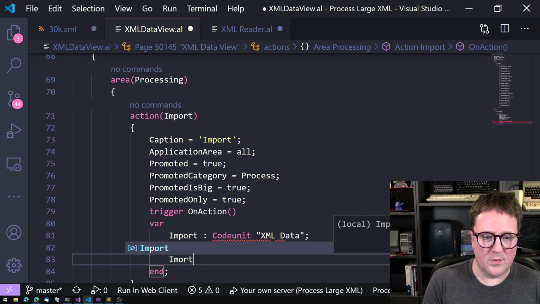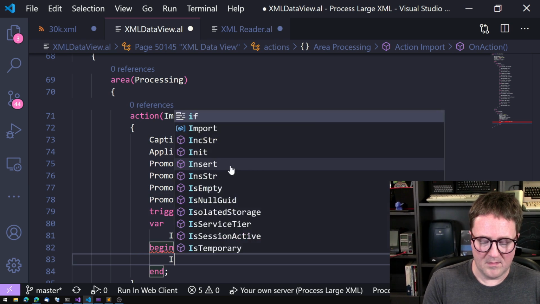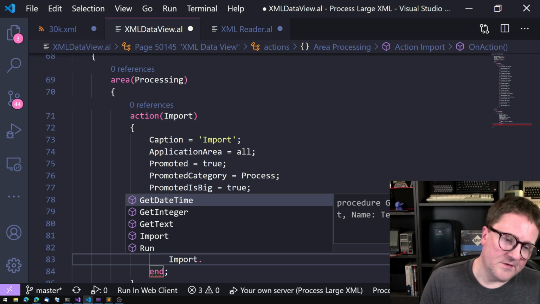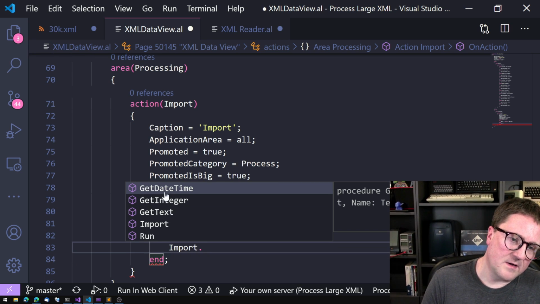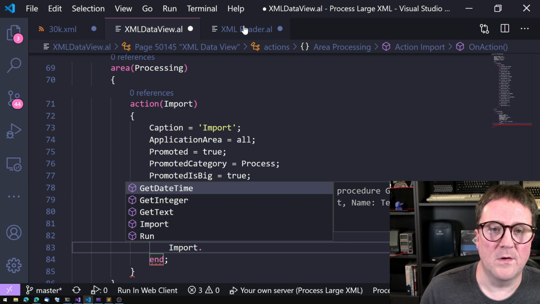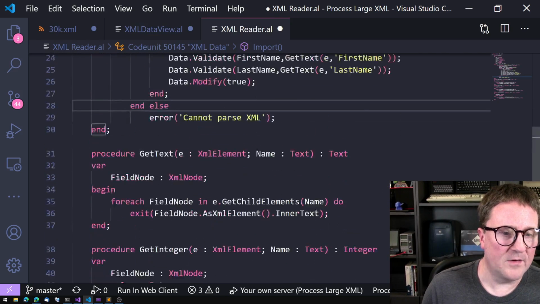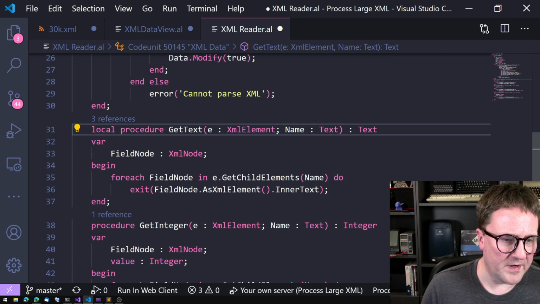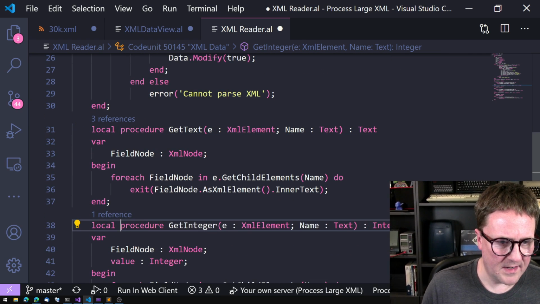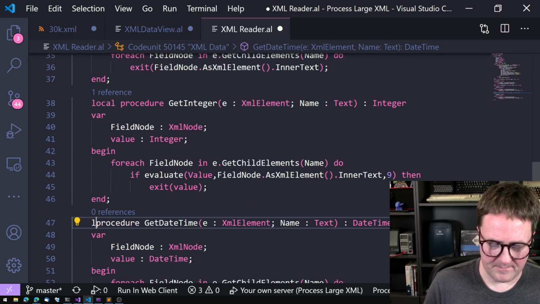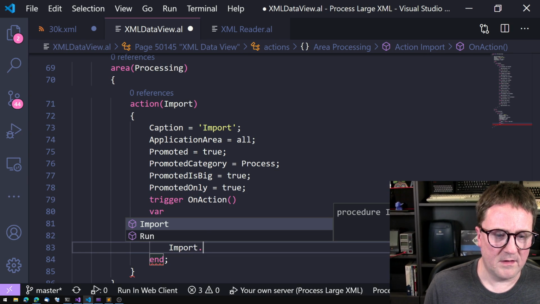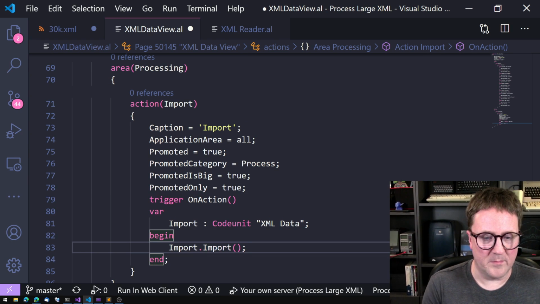And import dot, and see here's the interesting thing. Now get date time, get int, and get text are shown here because I didn't go down and say these should probably only be called from within the code unit. So if we go back here, import dot, now we have import dot import. That's kind of nice.